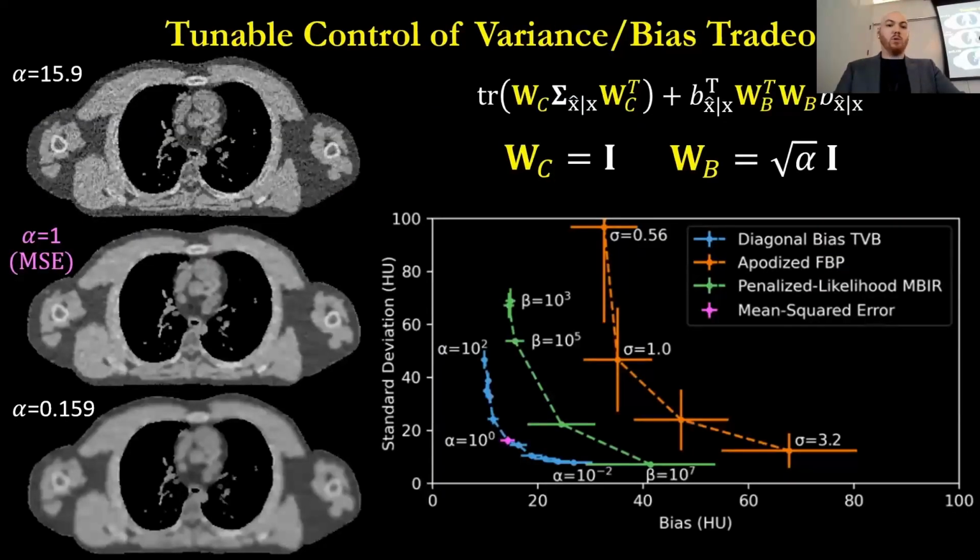So here's a simple choice for how you can parameterize these weighting matrices, just as scalar matrices with one parameter alpha. And this parameter alpha just controls the relative emphasis on variance versus bias. So we use this to demonstrate a new level of control over neural network output image properties. If you look at that center image, it looks familiar. It's trained to minimize mean squared error. A lot of people think it's over-smoothing the image. So what you can do is turn up alpha. You're basically placing more of an emphasis on bias, and you have this low bias deep learning protocol.